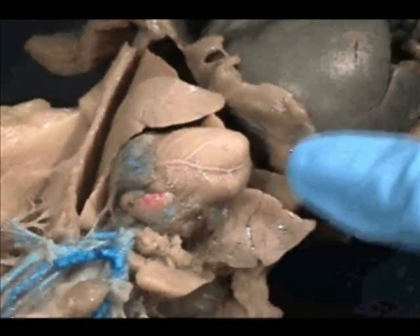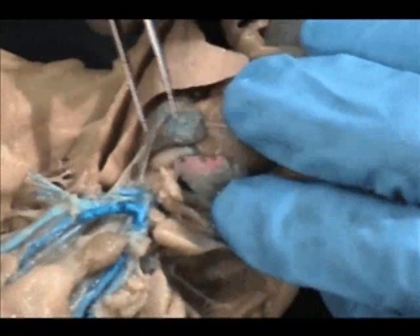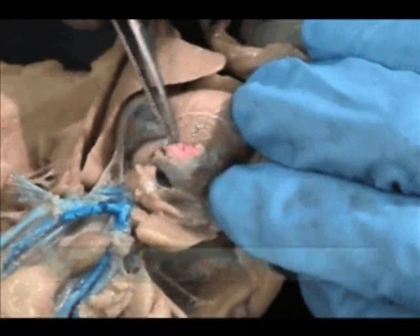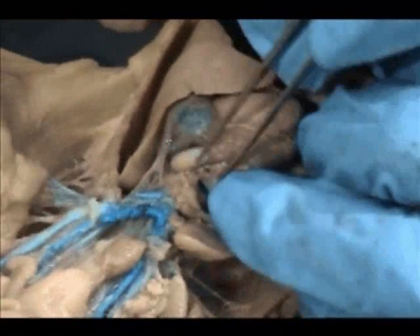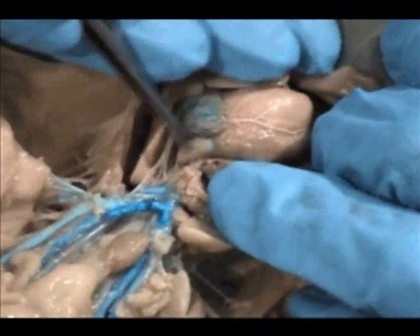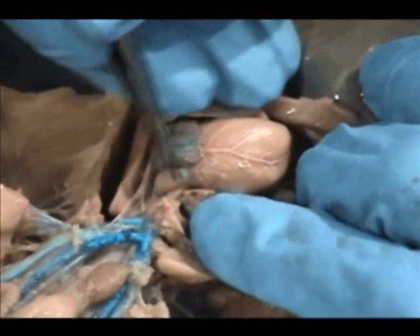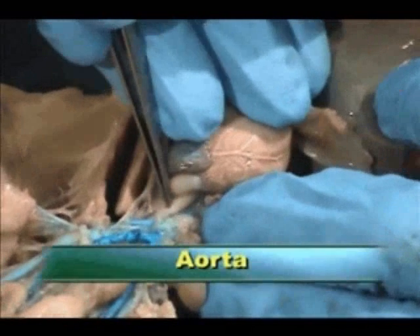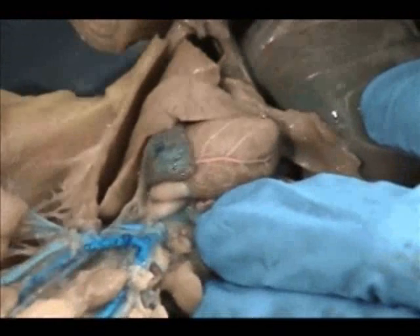This is the left auricle of the left atrium. When I push the heart down somewhat towards the diaphragm and the abdominal cavity, you should see this wider structure emanating from the right ventricle — that's the pulmonary trunk, which is taking blood to the lungs. The aorta is behind that. In order to find it, take your tweezers or forceps and try to go dorsally, anterodorsally, to find that aortic arch. The aortic arch gives off two main branches: one is the brachiocephalic and the other is the left subclavian.